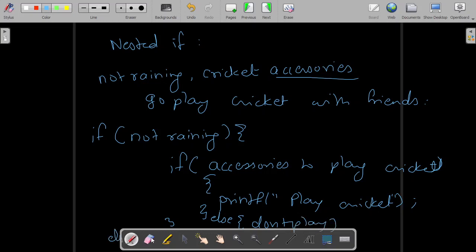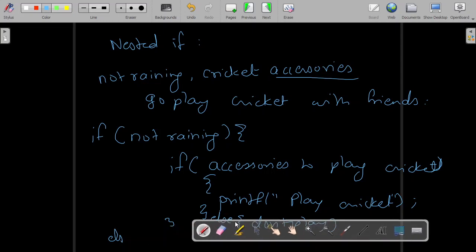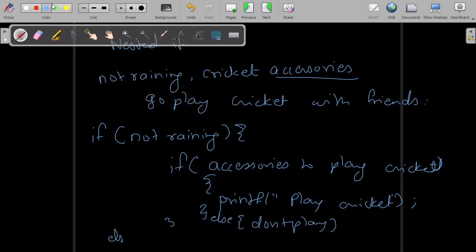Else, don't play cricket. I'm not being very specific about the syntax right now.